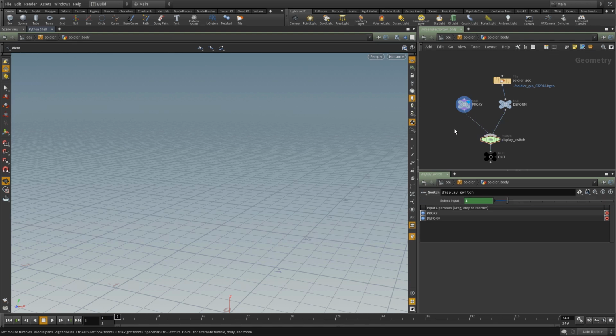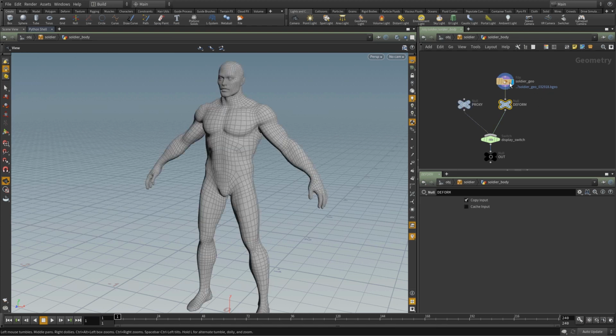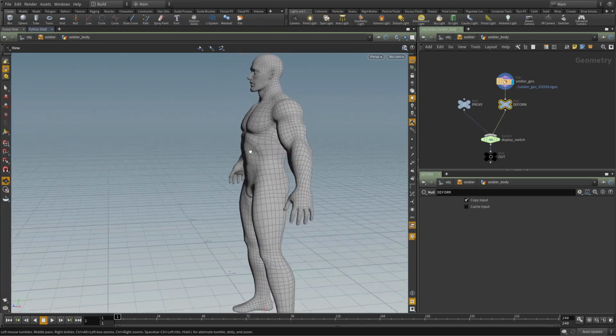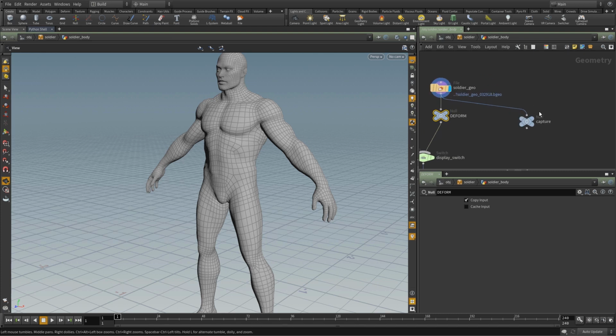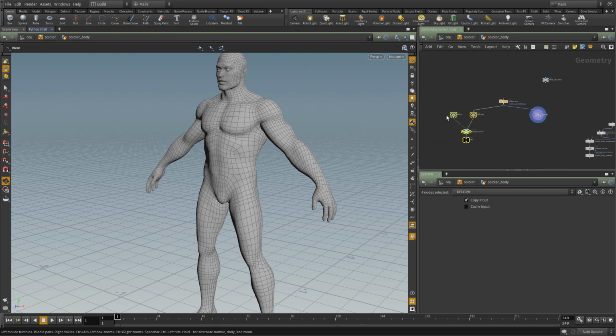So if the display is set to proxy, then this geometry object will display this null, and if it's set to deform, it will display this null, which currently just has his full geometry. But we're not really going to be using this much after this point. So I'm going to put a null right off of this file node, and I'm just going to call it capture, just so that we have a place to start from. So we can set that aside.